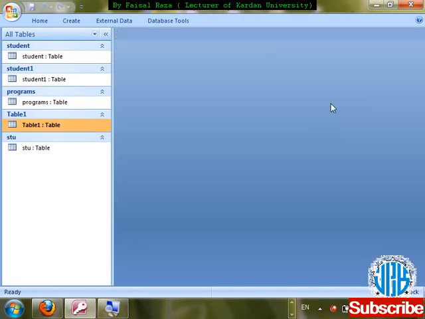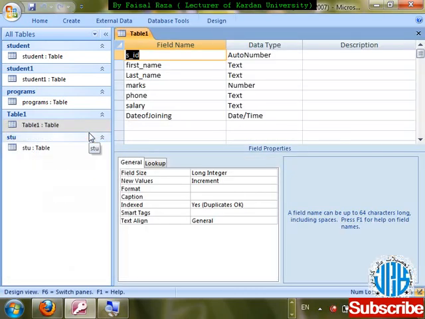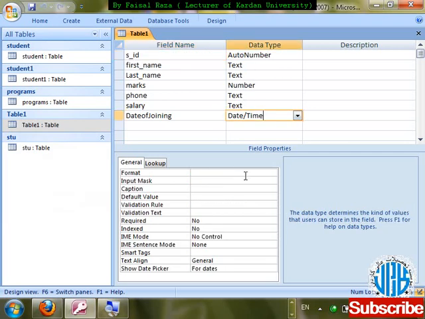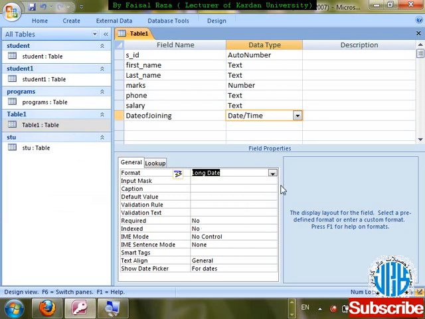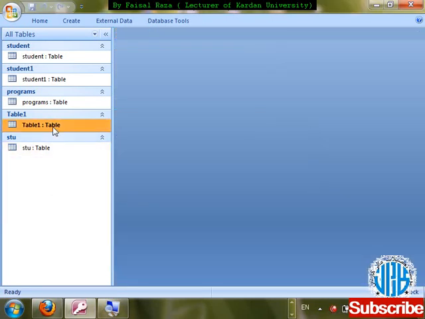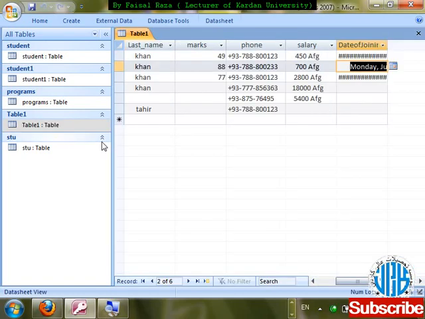But if you want the format of the date to be changed, go to the design furthermore. Right now I'm going to change the date of joining format. In the format, look over here, different formats are there. Whichever one you like, that is going to apply. I'm going to select long date. Control W, save changes, done. Double click on the field and check it out. So here the day is also showing, month in English is also showing, date in two digits, and furthermore the year is also showing. So that is the long date format.